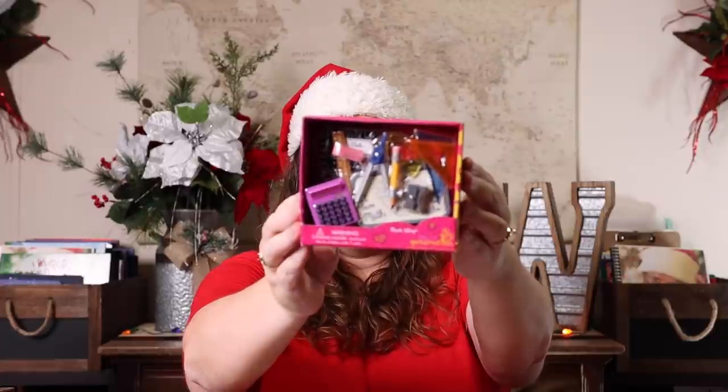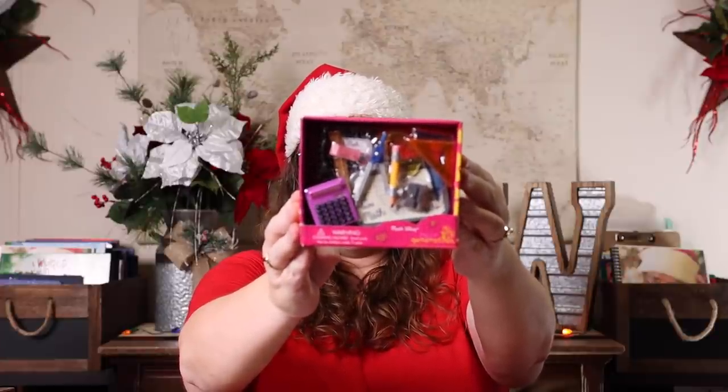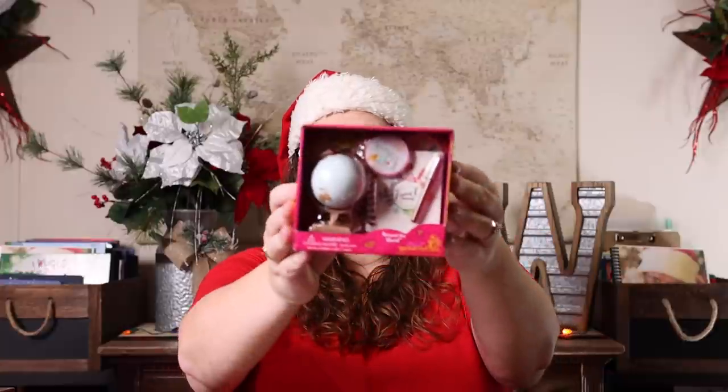I'm going to start with her stocking. I'll link the stocking if you like it — we ordered them off Amazon last year, we all have matching ones with our names on them. Inside her stocking we have two Our Generation small kits. This one is an 'I Love Math' kit — we get these from Target — it's the Math Whiz, and then this one is the Around the World. Emily absolutely loves playing school with her American Girl dolls, so I thought this would be a fun addition. She'll get math and geography, and the homeschool mom in me loves that.